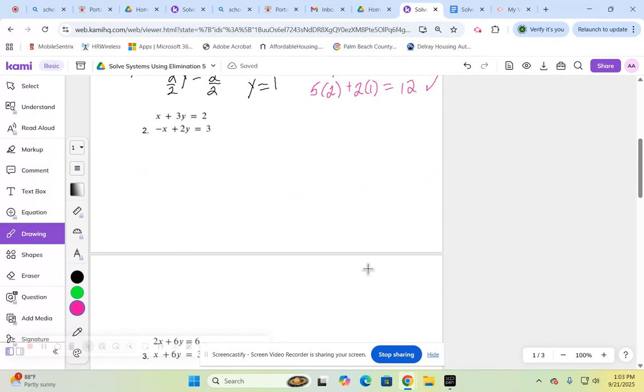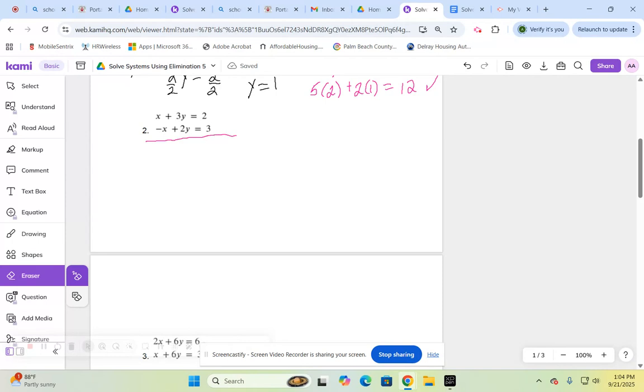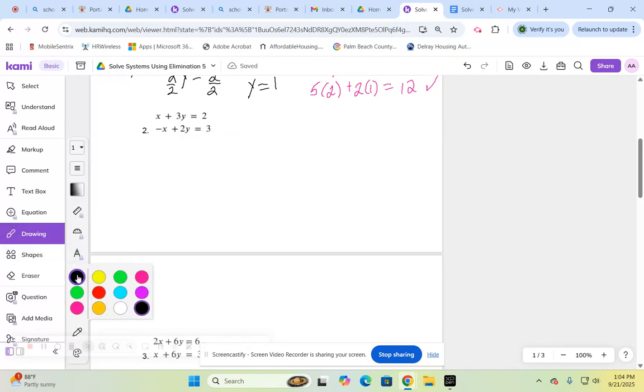We need to come up with a zero pair, but it looks like I don't really have to rewrite anything in this system here, because I have x and I have minus x. I have already a zero pair here, so I can skip the first step and go to the second step and add them together. Let me use a different color. Let's erase. So let's just add them together. You're adding them, plus. So you see, these will eliminate themselves because they both add to 0.